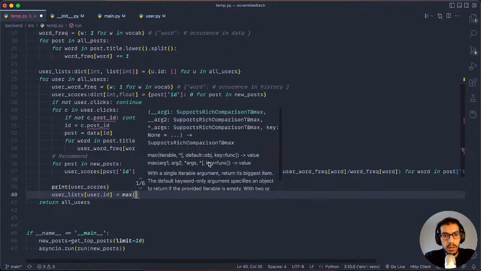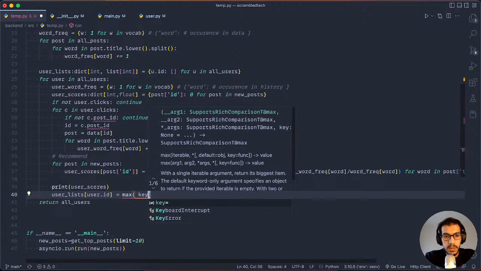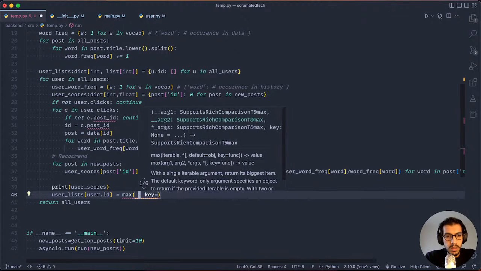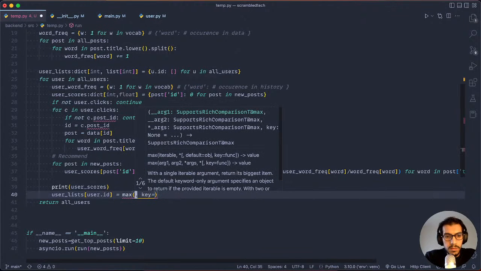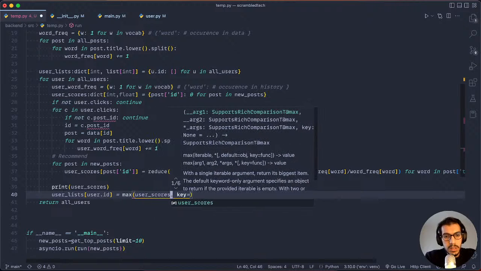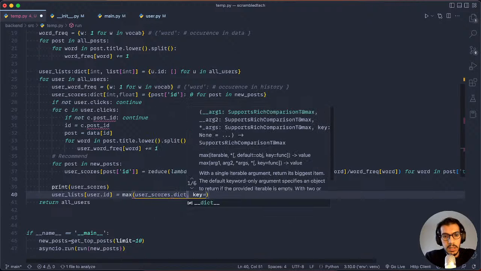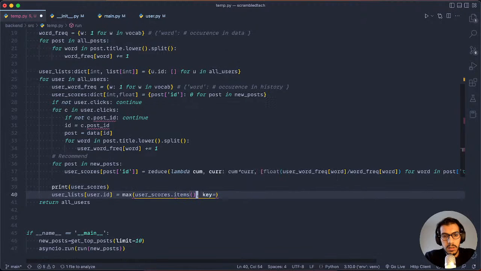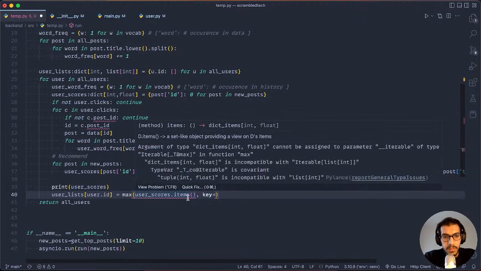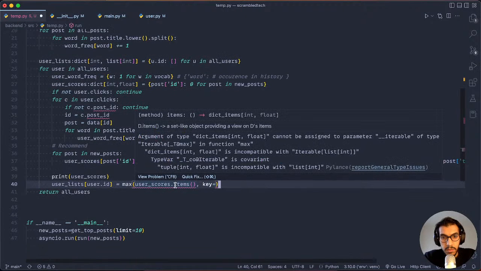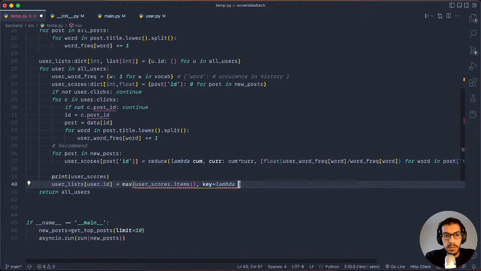This is max of, there's a key here. Okay. It is max of user scores dot dict items. Sorry, right, dict items is a set like object providing a view. So okay, I'm gonna say lambda item, and I'm gonna say item 1.